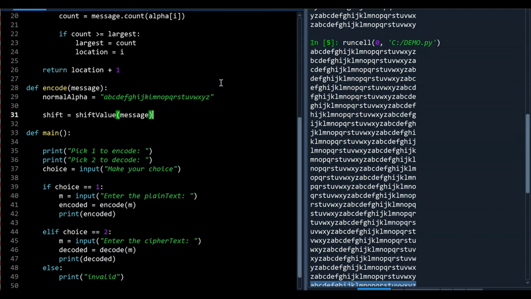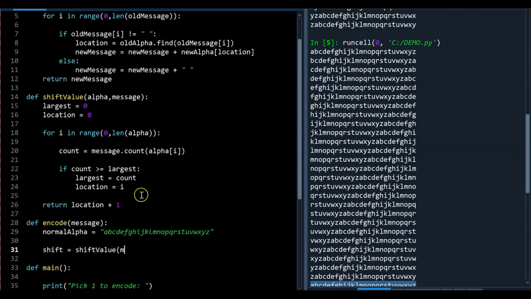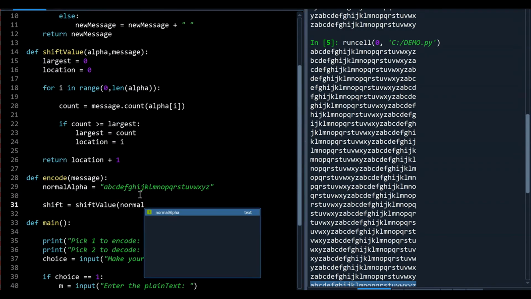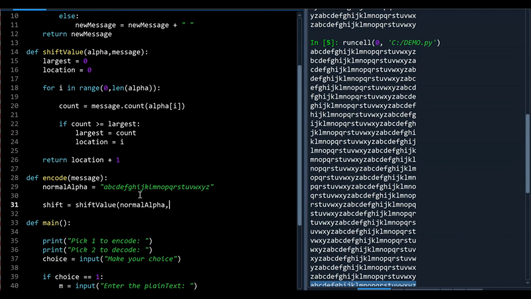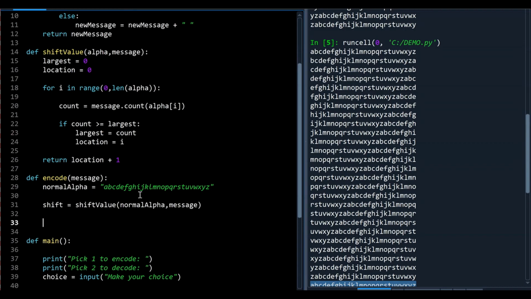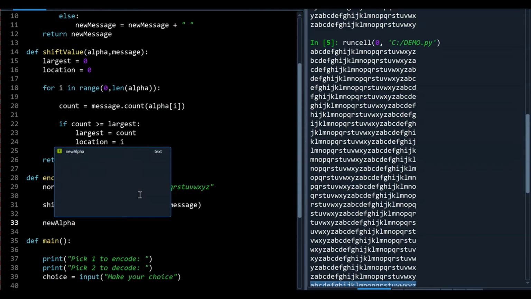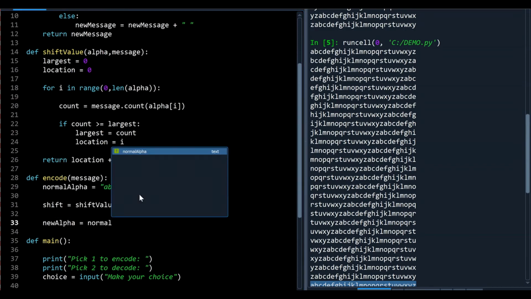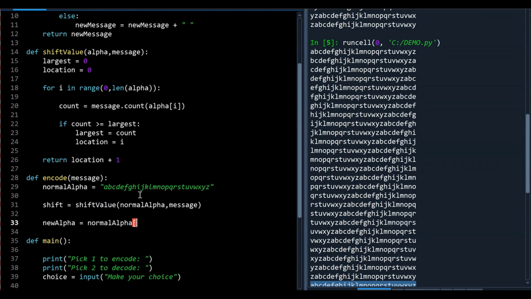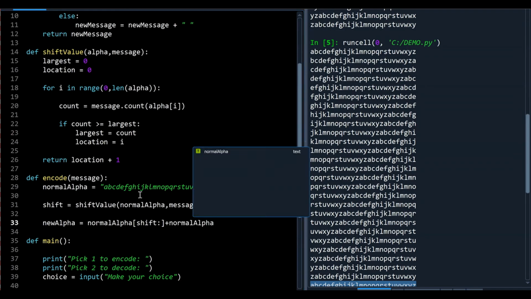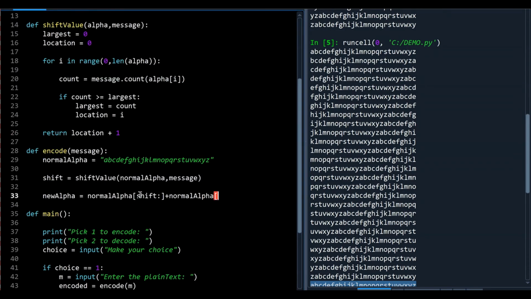I send the message and the normal alpha there. And then I create the new alpha. So the normal alpha, that was the code we just did, the shift to the end, plus the normal alpha 0 to the shift. Right.